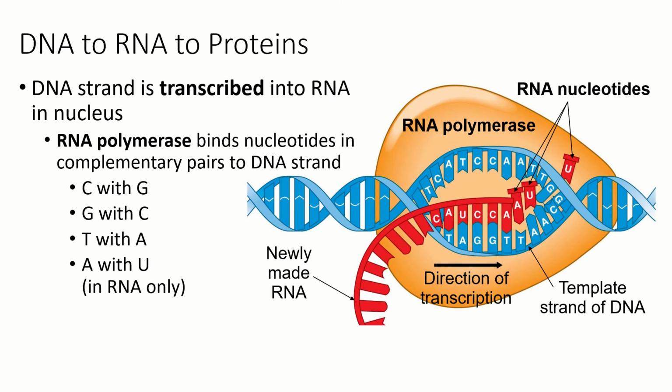Okay, so how do we do this? DNA to RNA to proteins. Okay, so we start off, the DNA strand is transcribed into RNA, and that just means that a strand of RNA that is complementary to the DNA is going to get made. Okay, so transcription, think of it as if you transcribe a video, you listen to the video and you make a written record of the words in the video.